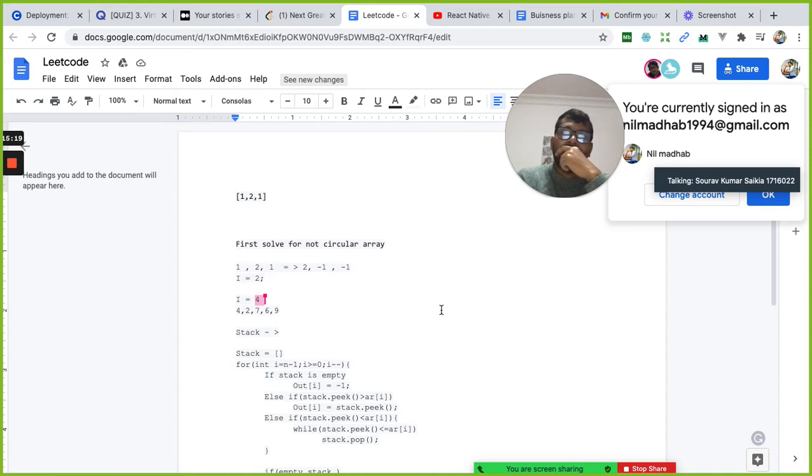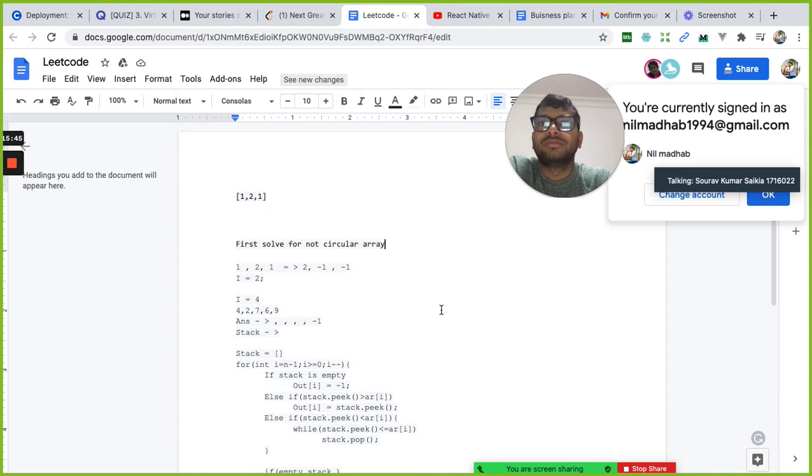If our stack is empty, we put -1 as its next greater element. So our answer will be like all these elements will be empty, and also we have to put that element in the stack.